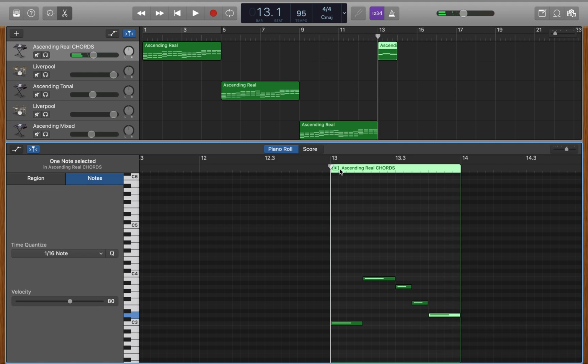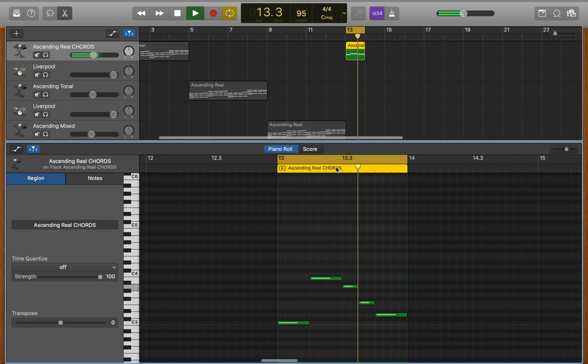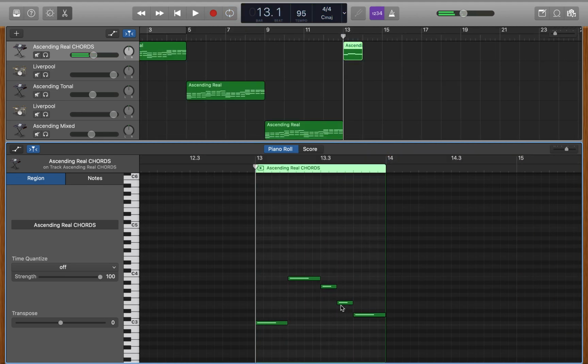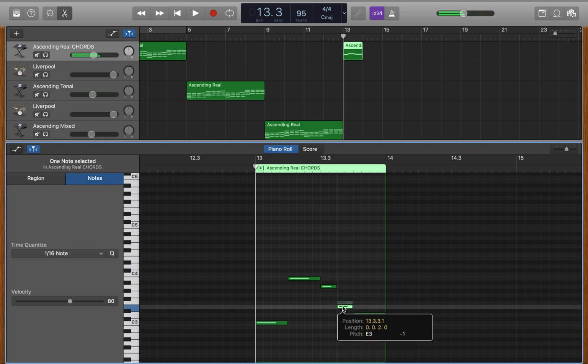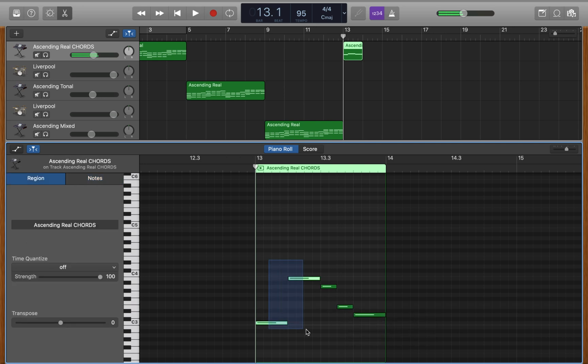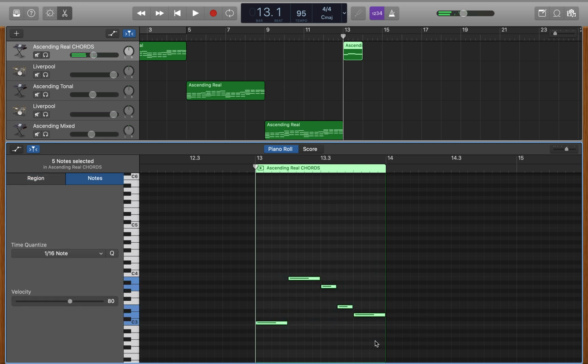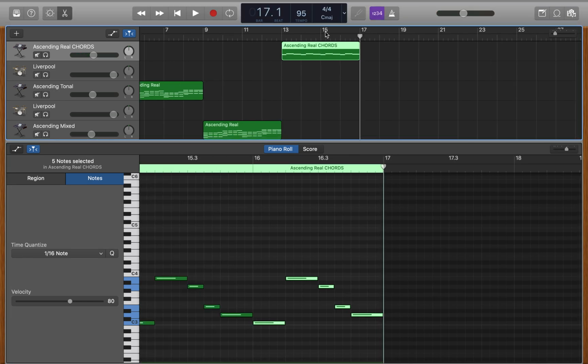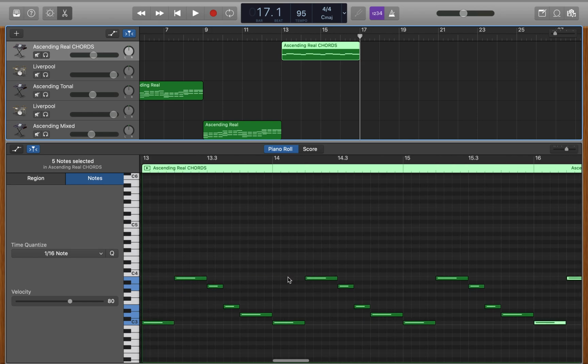There we go. So let's listen to this real quick. Perfect. So now I'm going to copy this 3 times. Command C, paste, 1, 2, 3. When I go to the second one, I'm going to make it ascending.